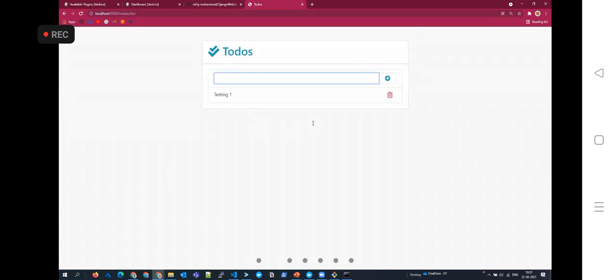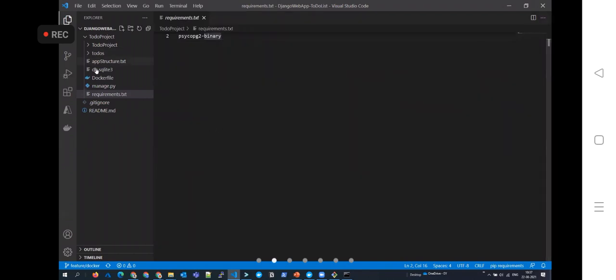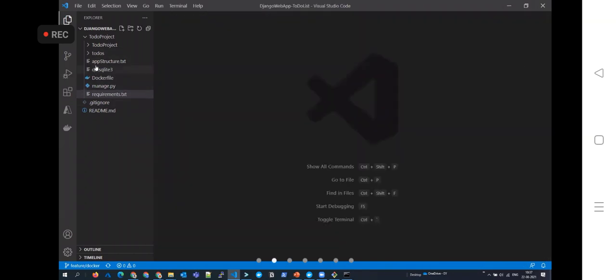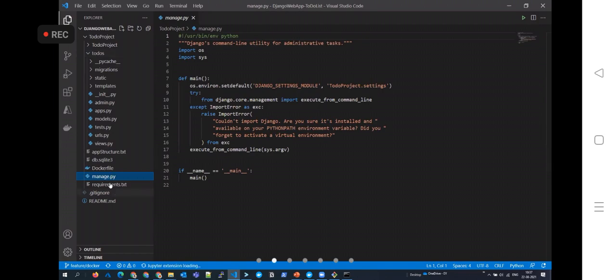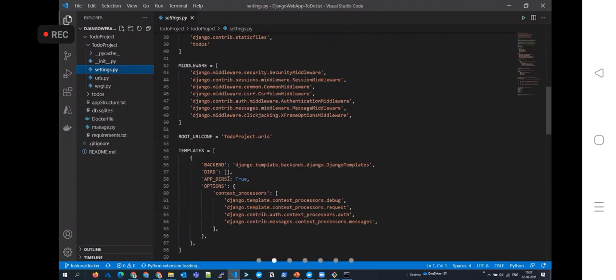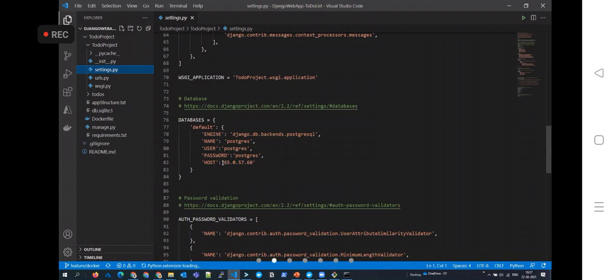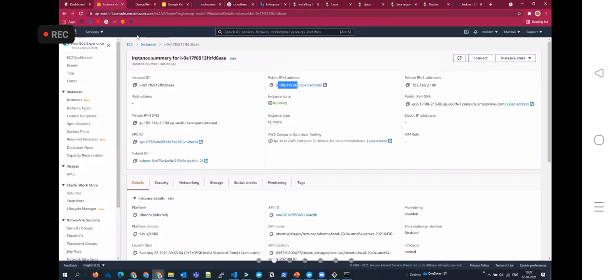And if you see where it is connecting to, this is Python related, I think you guys know better, but let me just show you. In the settings.py, where is settings.py? Okay, inside settings.py, you can see in the databases section, we are connecting to this particular database server IP. So this is actually running on Postgres. This is running on AWS. Okay, this is a Postgres server running on AWS.